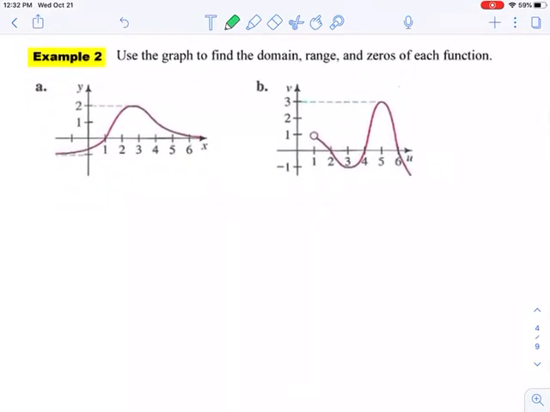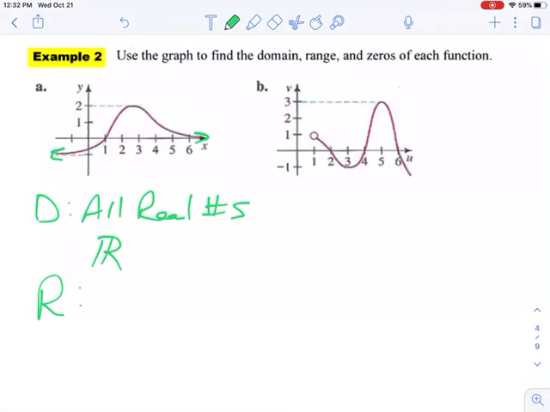Use the graph to find the domain, range, and zeros of the function. Domain. All right, there are not any arrows on the end of this graph. But if I were doing this graph, I would assume that this graph goes forever that way and forever this way. So I would say all real numbers. If you're into the notation for reals and integers and wholes and naturals, that'd be the capital bold R, at least the best that we can do it, not having bolding or any types of italicizing.